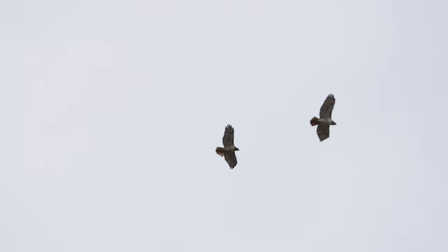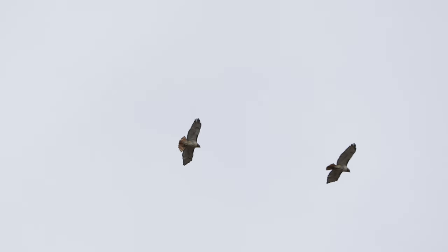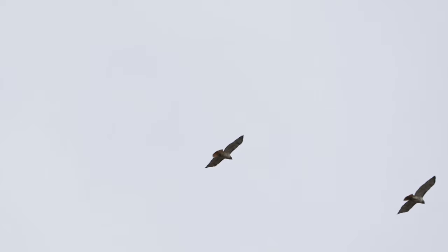So I've just come back to my little spot where I favoured the Cooper's hawk, and I saw it flying over the back, going round. And now we've got two red-tailed hawks displaying up in the sky. It's really, really warm today. I think it's the warmest day in 86 years here in Canada, and it really is quite mild. I mean, I'm hot with the beanie on, but yeah. So I'm hoping this Cooper's hawk is going to do a bit of a circuit, come round and land on its favourite ratty old dead tree. No guarantees, mind, but I've had some great fun this morning.